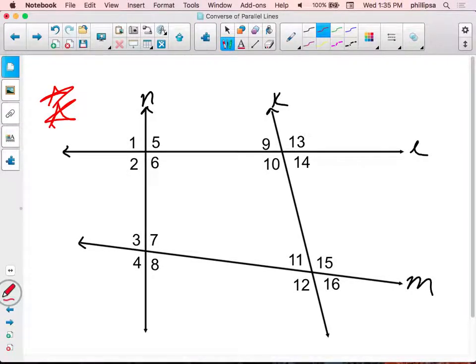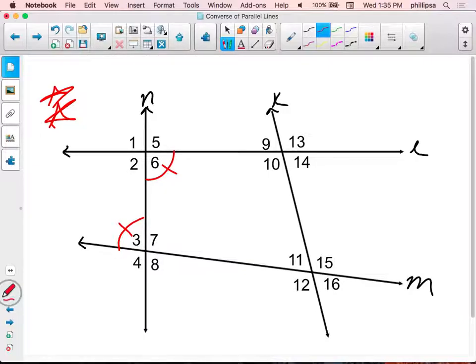Okay, angle 6 and angle 3. So the first thing I'm going to do is identify those angles. I've got angle 6 here, and angle 3 here. I don't have it on this sheet, but something you'll have to do on the activity in a few minutes, plus your partner activity, is identify your transversal. It does actually make this easier when you do it.